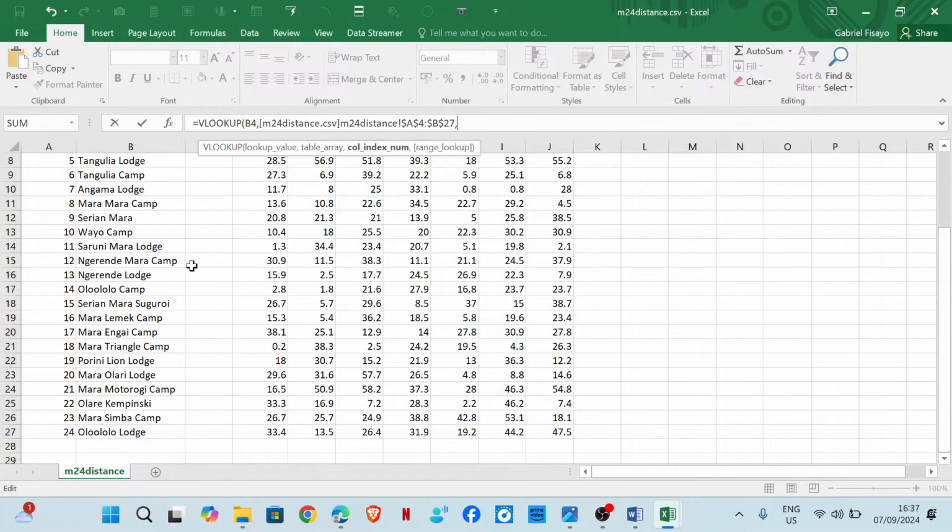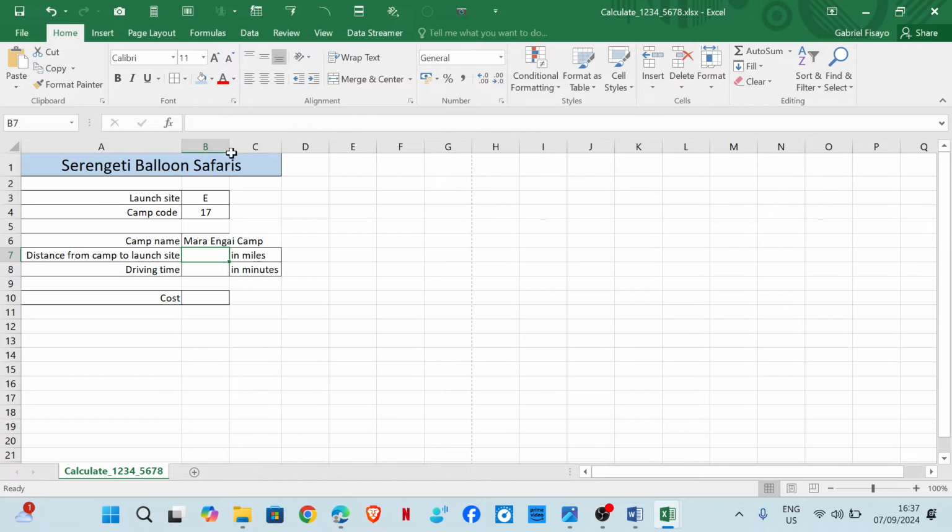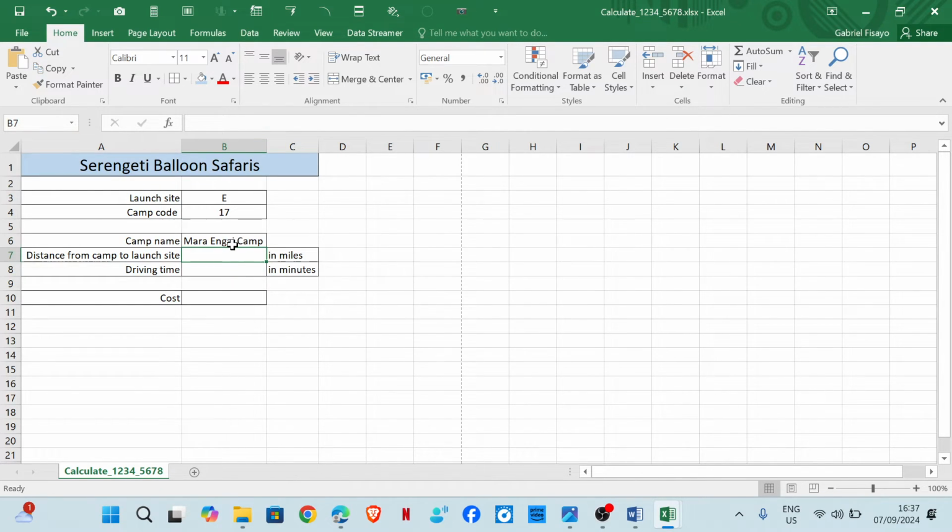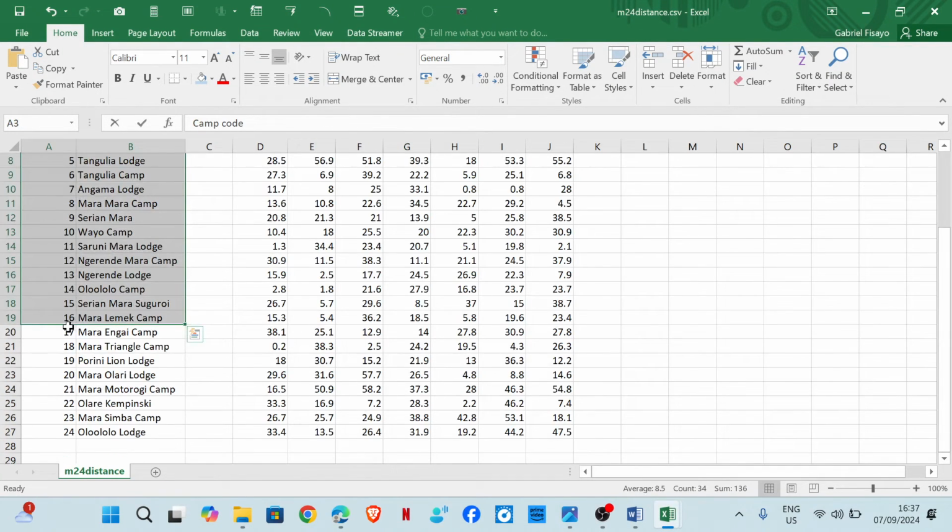The column index: our value that we are looking for is in column 2. And then we want exact match, close bracket, and then enter. So we have the name, Mara N Guy. Let's check. We're using camp code 17. Let's see if it's correct. Okay, so this is correct, Mara N Guy.